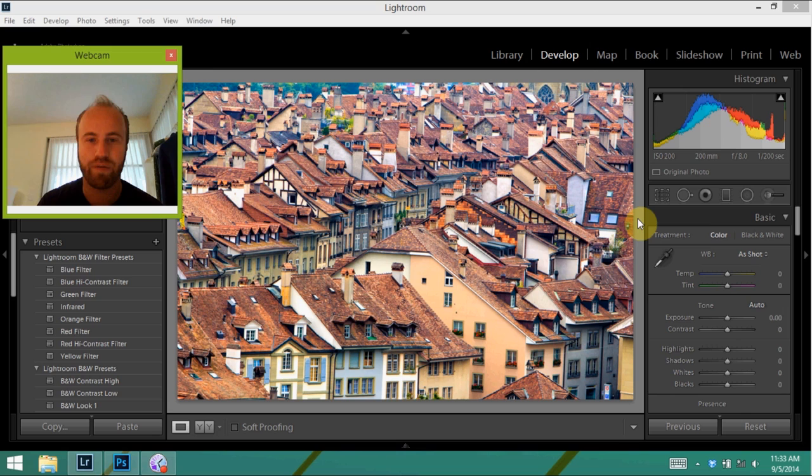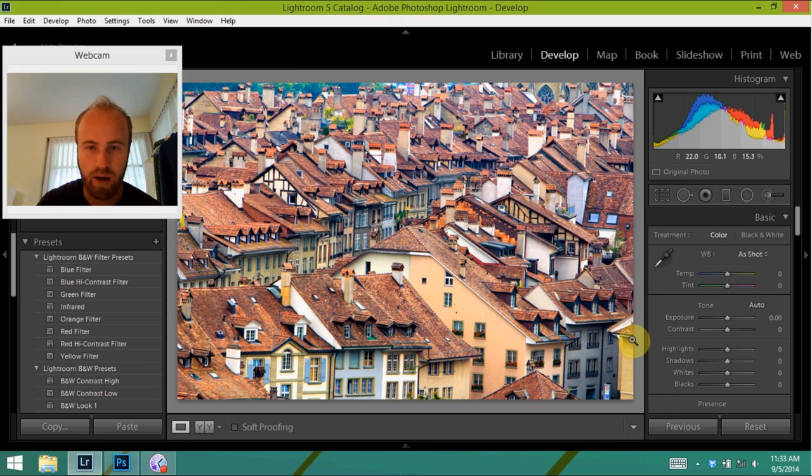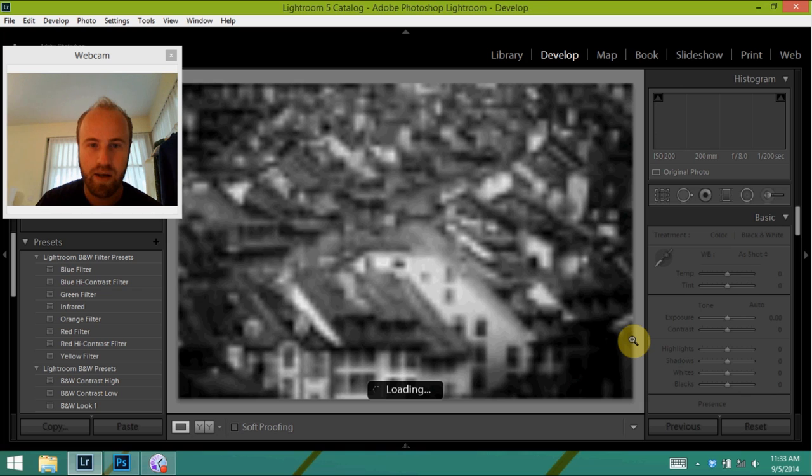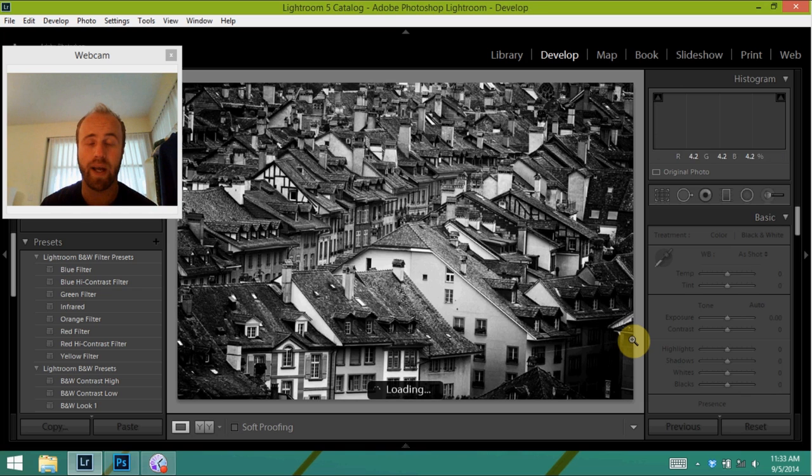I used Nik software for this, Color Efex Pro, but I like how it came out. I just like the simplicity of it, and I like the lines, so that's all right. I also did a black and white version of that. I don't do a lot of black and white, as you know.